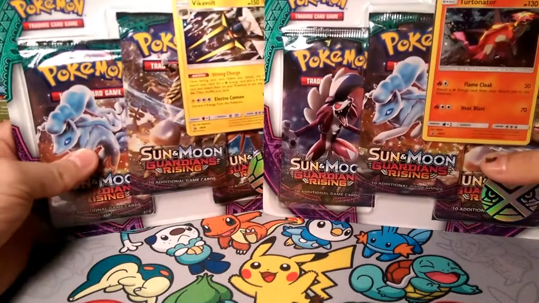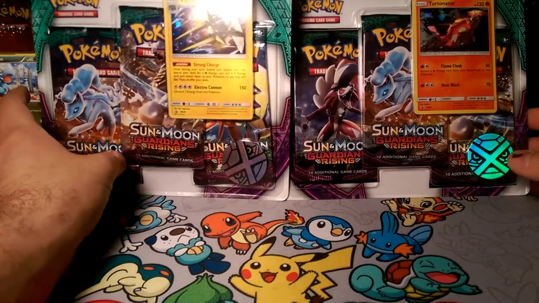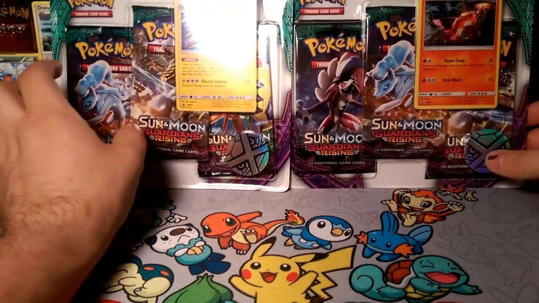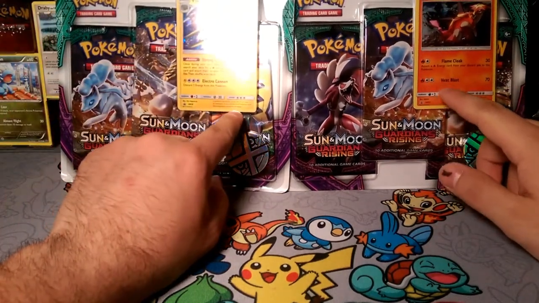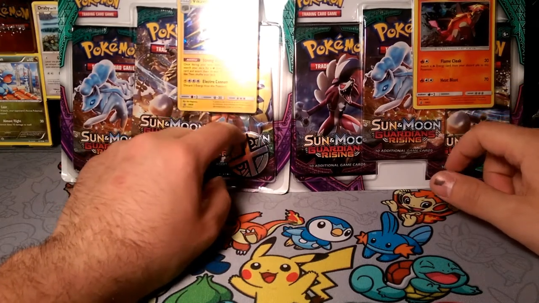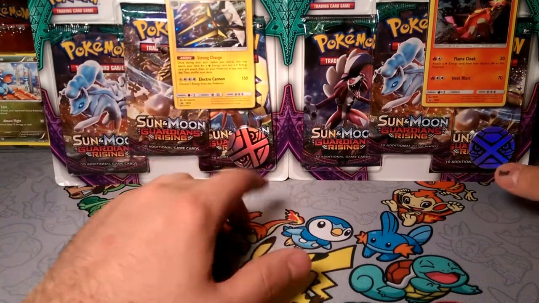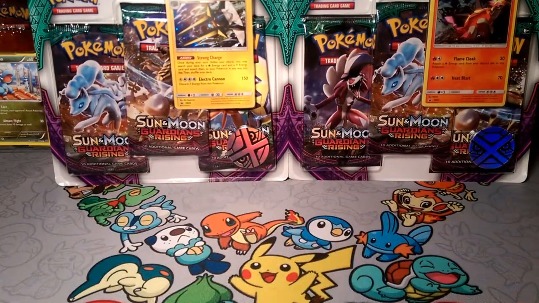We're going to open up the Vikavolt and Turtonator 3-pack blisters. However, I'm going to take it one step further and plug these into some decks. I'm going to plug Turtonator into a Volcanion-style deck, and then Vikavolt into a Vikavolt deck, since I do have a Vikavolt GX, and we're going to face those two decks off against each other.